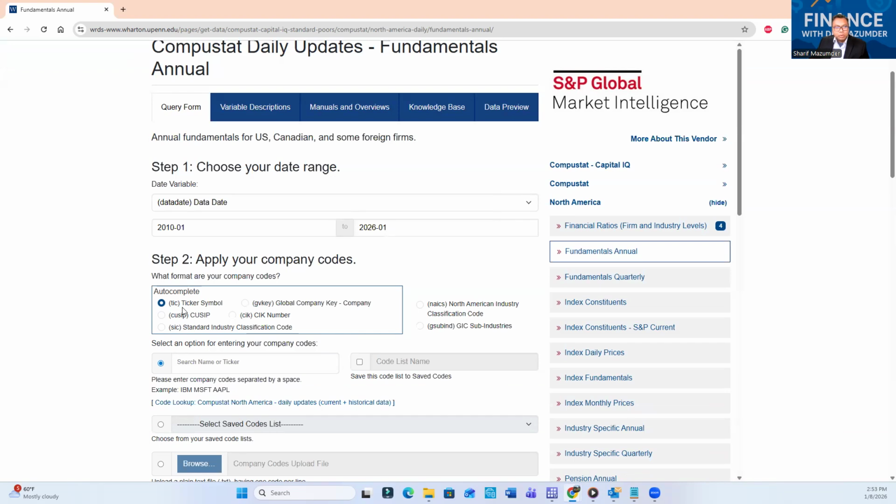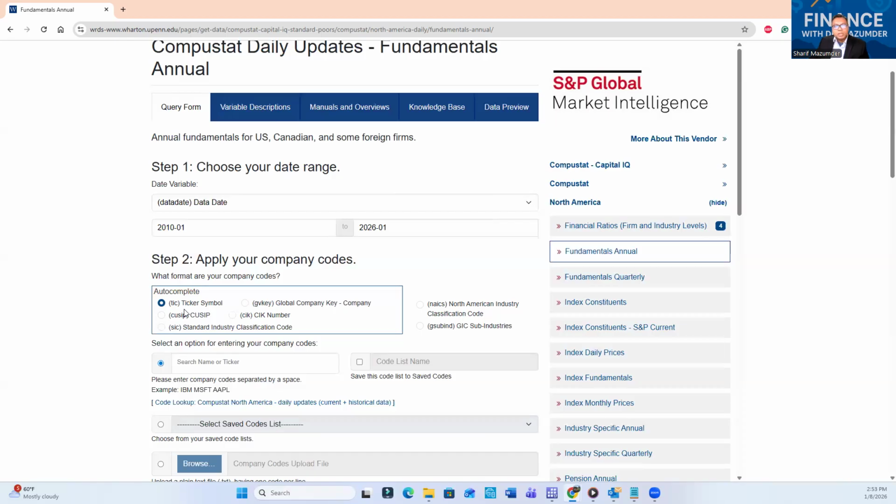You can collect data by company ticker symbol. If you don't know about tickers, every company has its unique ticker to represent the company. Like Microsoft's ticker symbol is MSFT, Google is GOOGL, then Amazon is AMZN.